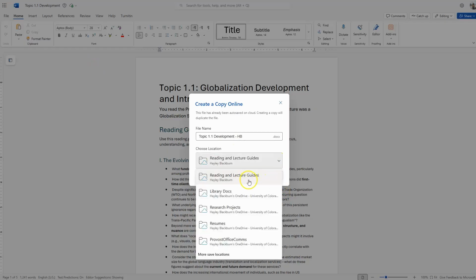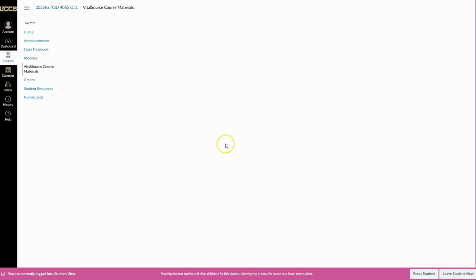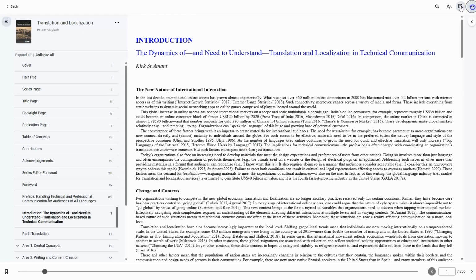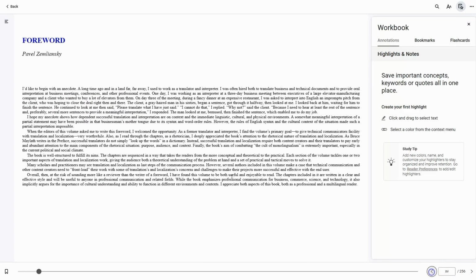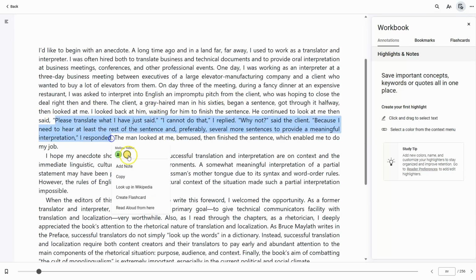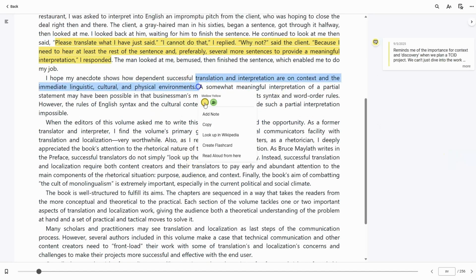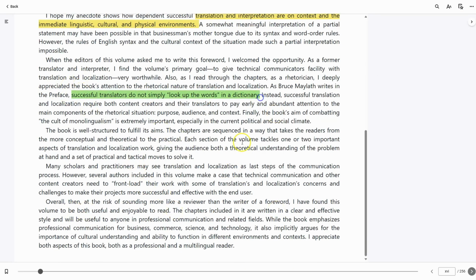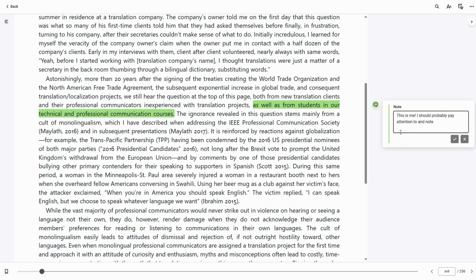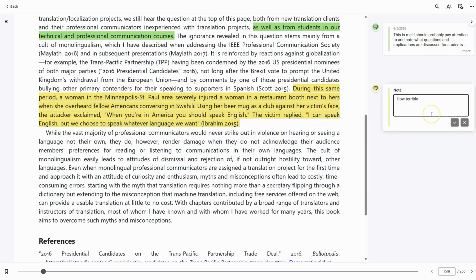So there's a Word doc version there for you, and I'm saving that to my own copy and then hopping into the book, which you can get if you have the tab. Inside of Vital Source, you can take notes and highlight.